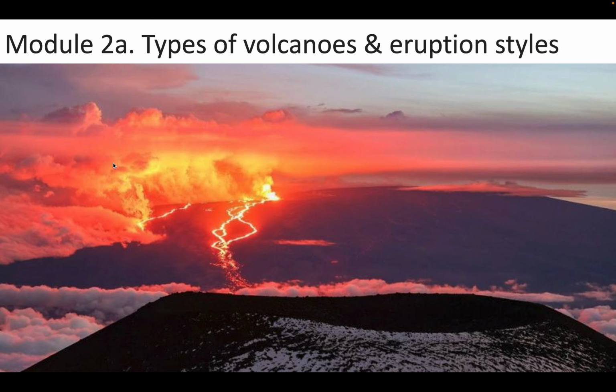I really love this picture here. You can see this is a view from Mauna Kea. You can see the snow at the peak of Mauna Kea, looking towards Mauna Loa as lava is coming down. Mauna Loa in 2022, one of the most recent eruptions that we had here on Hawaii Island.